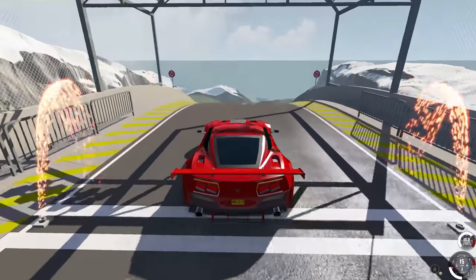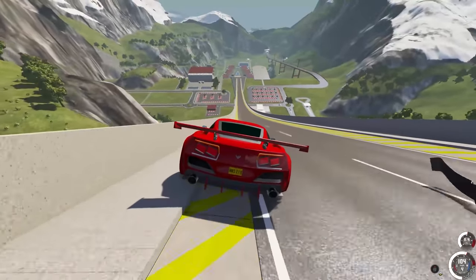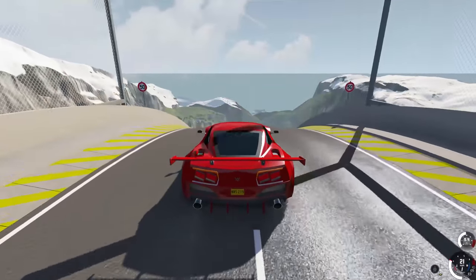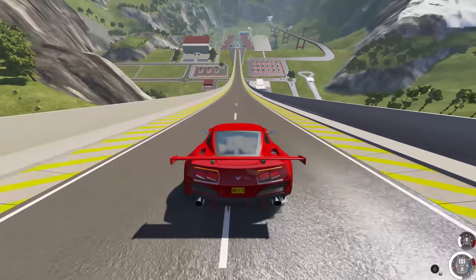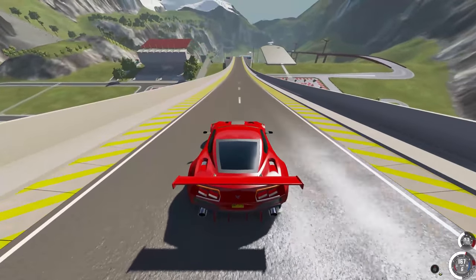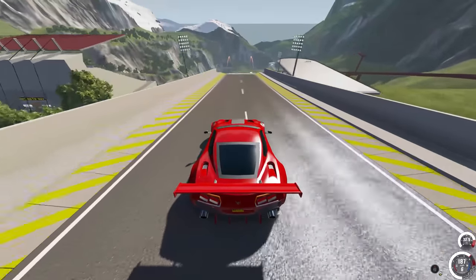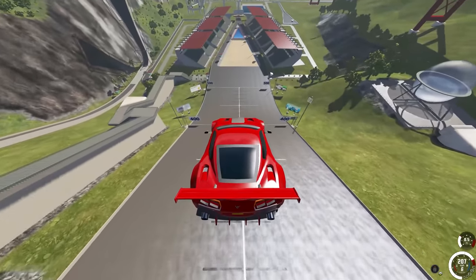Let's try that again, though. I want to see if I can get a little bit more speed out of this thing. I feel like it has a little bit more to give. We already lost the front splitter. That's not good. So there we go, a nice straight line here. We want to go as straight as possible to get maximum speed out of this thing. 170, there we go. 192, I think, is what we got that time.